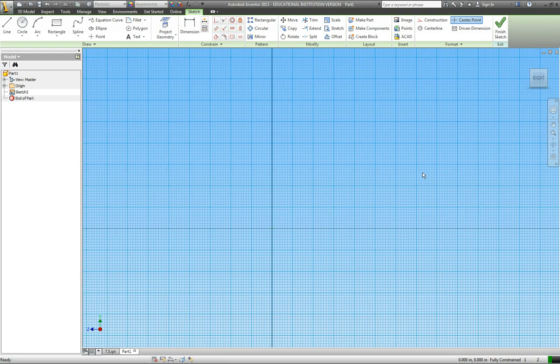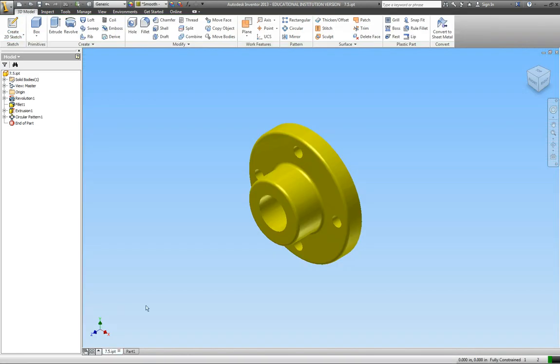Now, the reason I wanted to sketch on the right plane, let me go back to my part that's already made, is because I actually want to take advantage of the Revolve command in Inventor, which is very handy for round parts like this. Now this part's fairly simple, and you could have created it with a couple of extrusions. But I wanted to familiarize you with the Revolve because the Revolve command can actually be a much handier option on more complex parts.